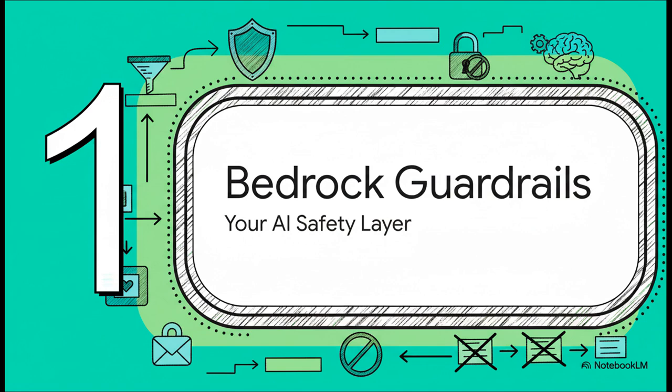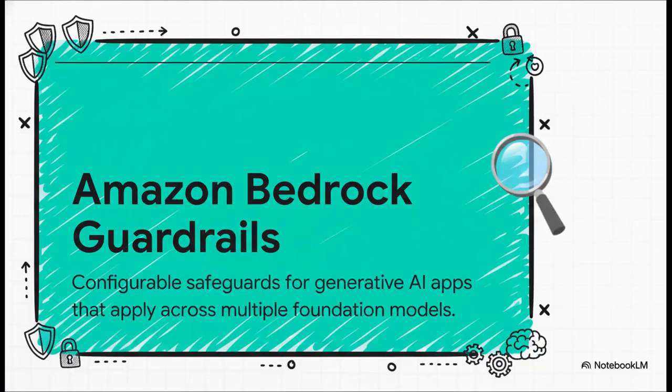Well, this brings us to the solution we're looking at today, Amazon Bedrock guardrails. Think of it like a smart, centralized security checkpoint for all your AI apps. And the key word here is centralized. The big idea is efficiency. Instead of building custom safety features for every single AI model you use, you build your safety rules once, in one single place. Then you can apply them across a dozen different models, just like that.